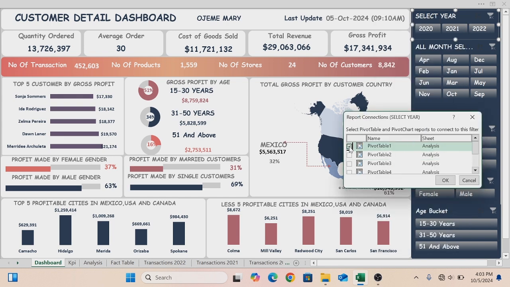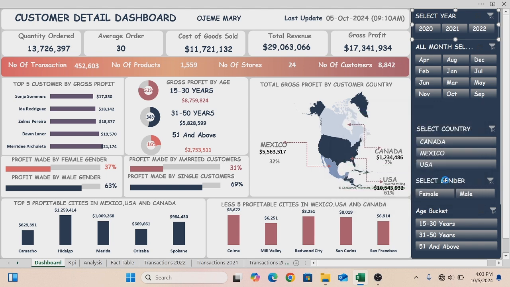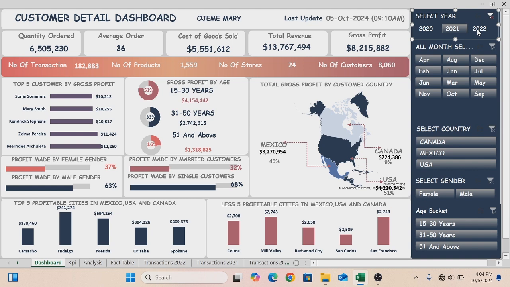Every box here, you need to check them, every one of them. Don't miss any. Remember the reason I told you to always check 'add this to data model'? This is one of the reasons. Now let's slice. As you can see, it's working perfectly.